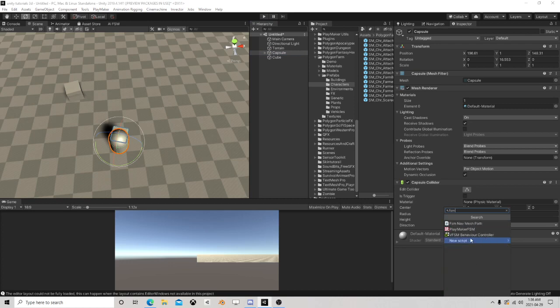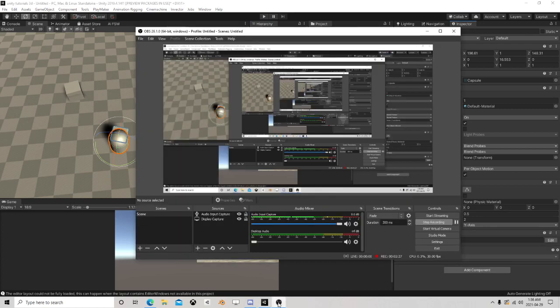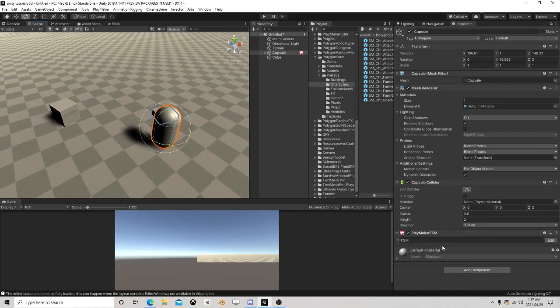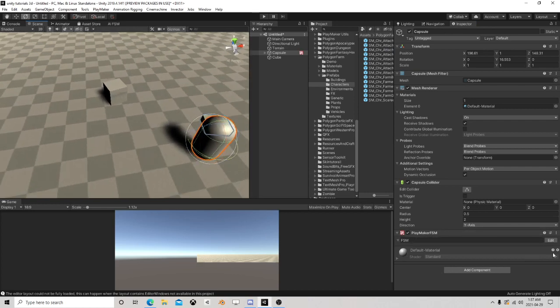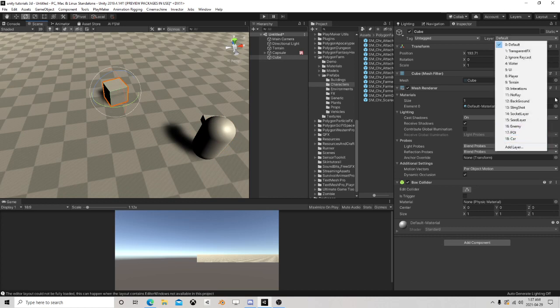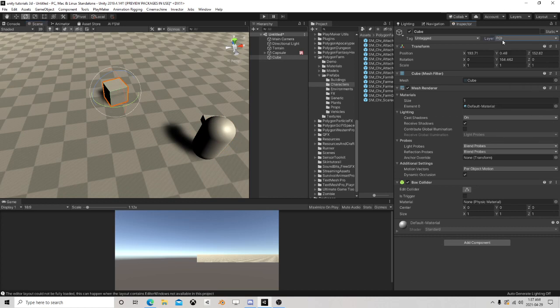I'm just going to add an FSM, and I should make sure my audio, because I had issues with it. Okay, the audio looks like it's at least on. So, player. I am going to put this thing on a layer. Doesn't matter.